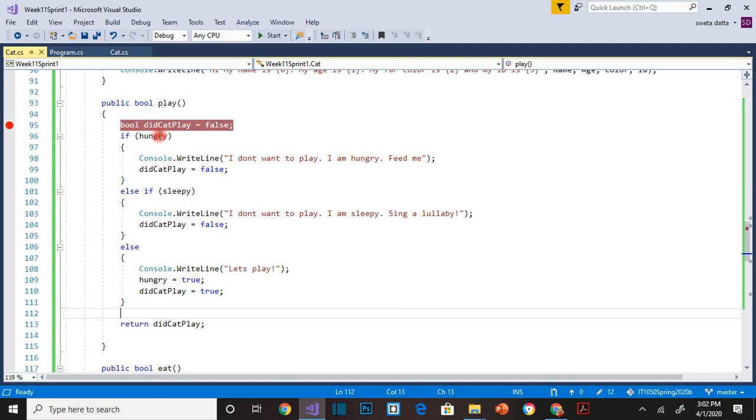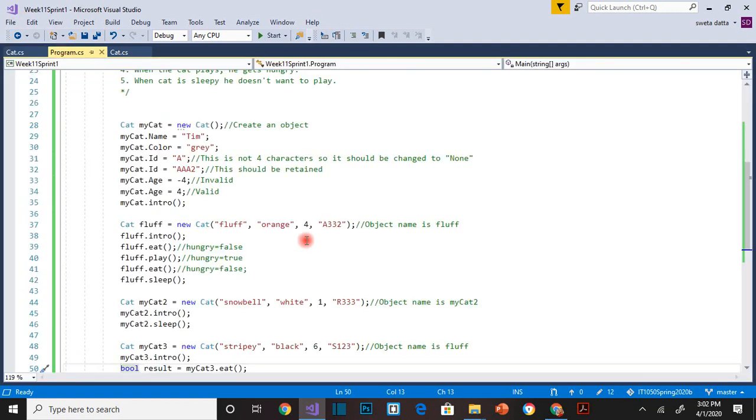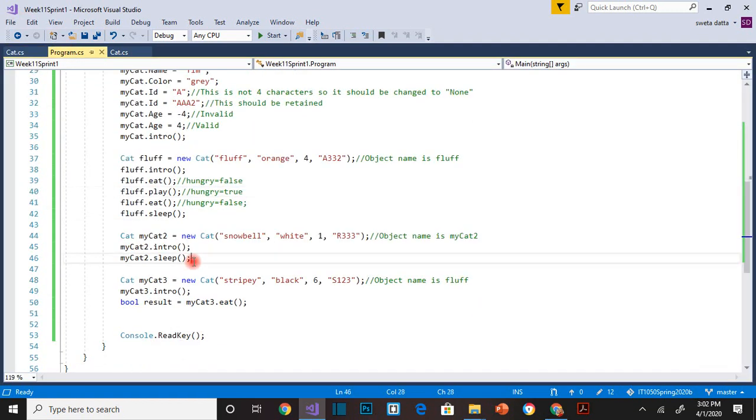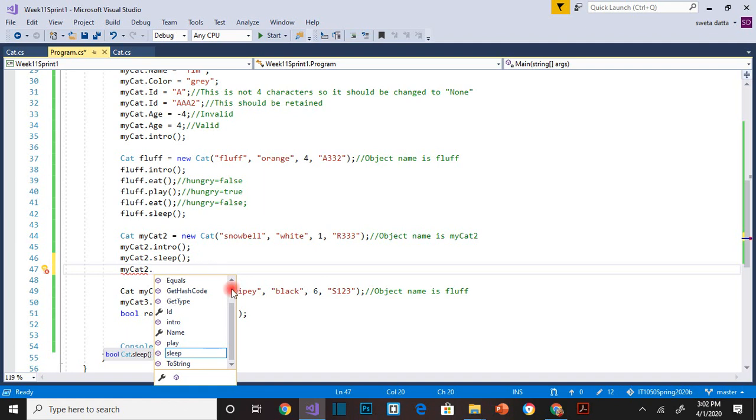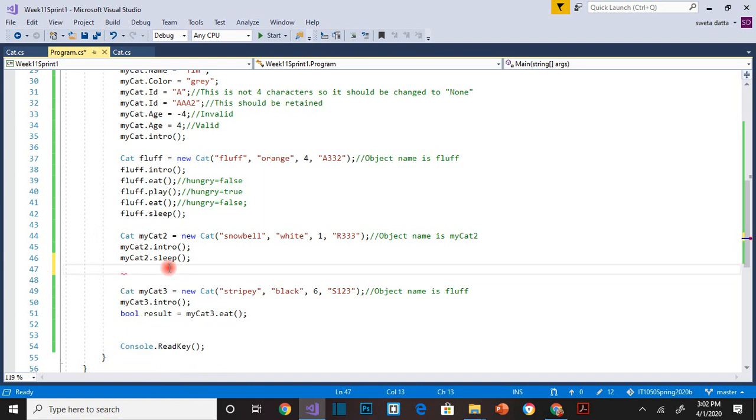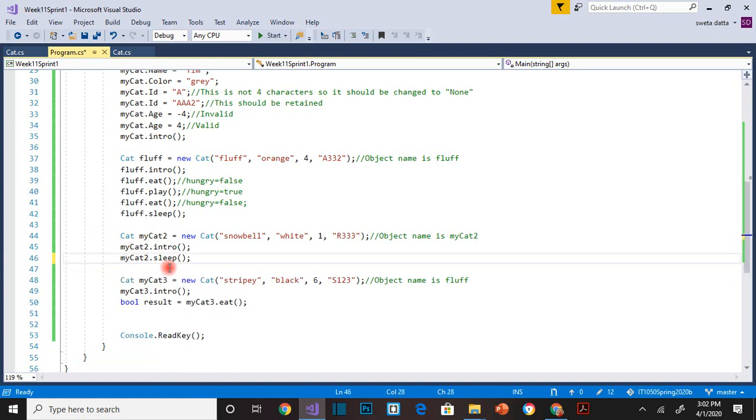So hungry and sleepy are not going to be available for the program outside of the class. So let me show you. So from my cat to, you can only call the methods. You cannot access the particular indicator. So they are protected, and that's one of the ideas of object-oriented programming. You don't want to expose important information and let people hack into it. That's the whole idea.